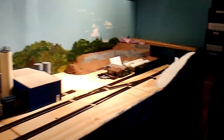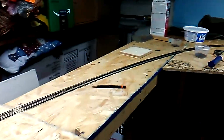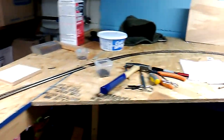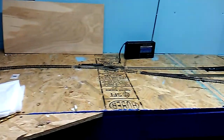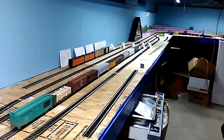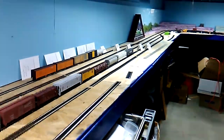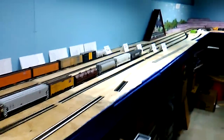This is the tunnel going up to the new staging yard. As you go past here there will be a curtain hanging here - this will be staging. I just completed the basis of it today. It winds around a nice sweeping curve and goes into a nice long 12 to 15 foot staging yard. I've been meaning to do this for a long time but haven't had the funds nor the time.